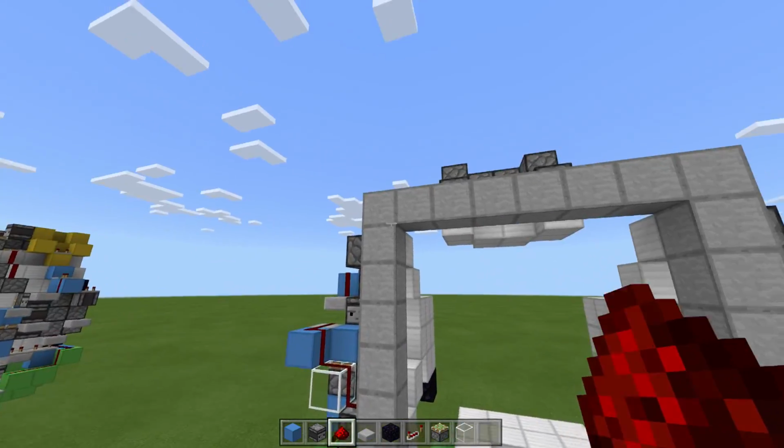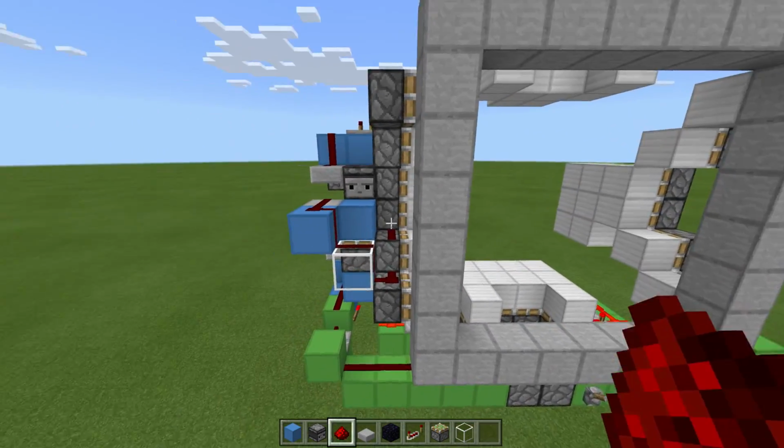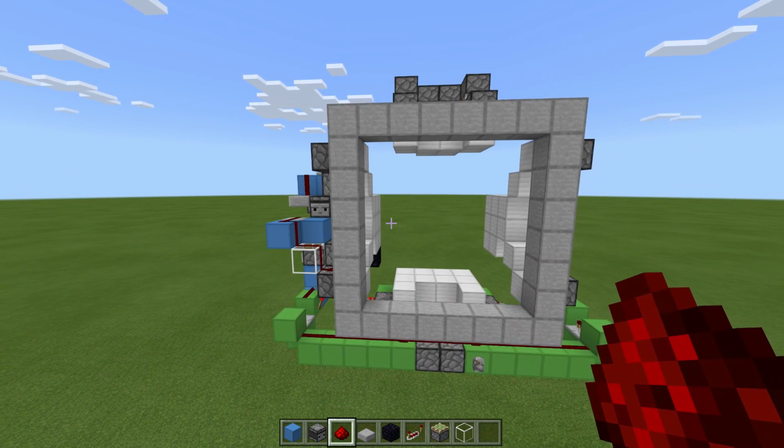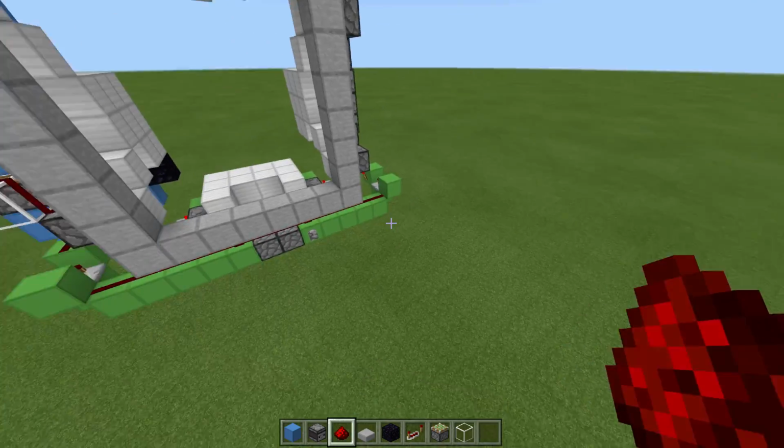Okay, so now we've done one side, now we have to repeat that on that side. So if you already know how to do that, if you are okay with copying it, you can skip ahead to the time signature on the screen now where I just show you the top, or if you want me to show you in full, I'm going to do that now.